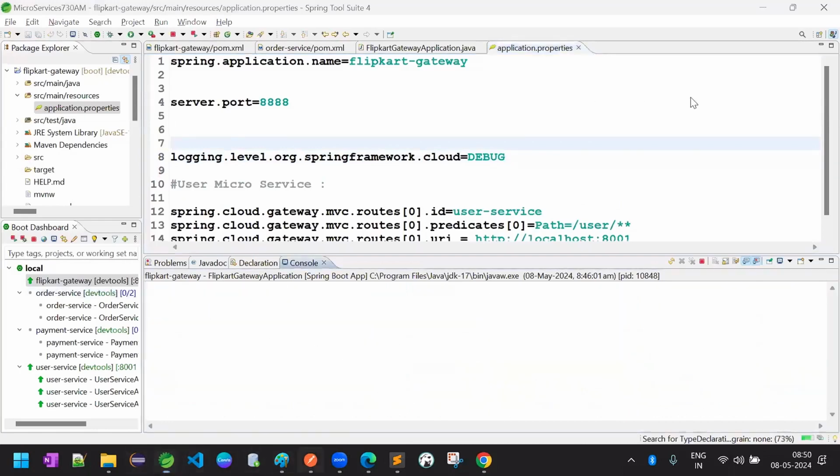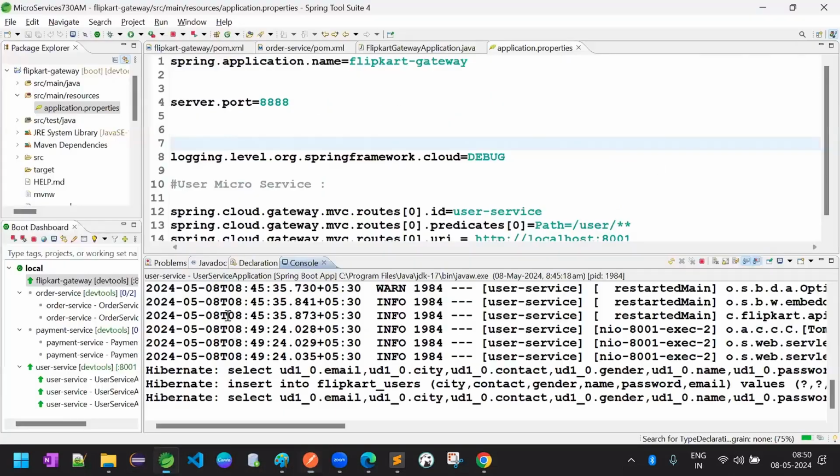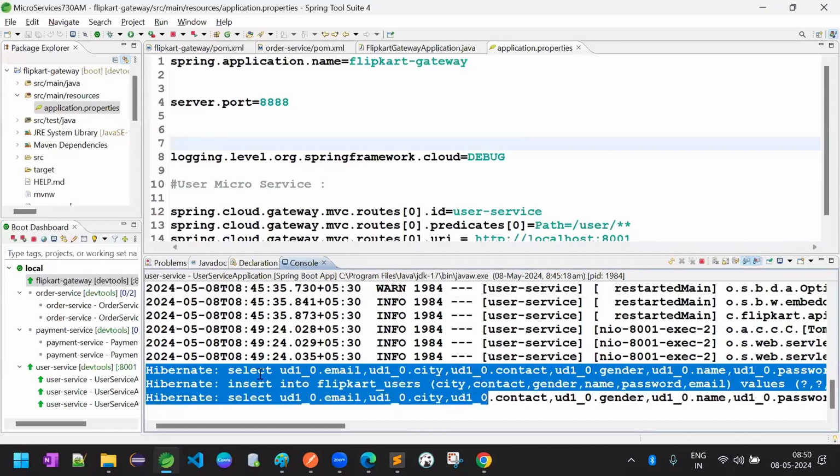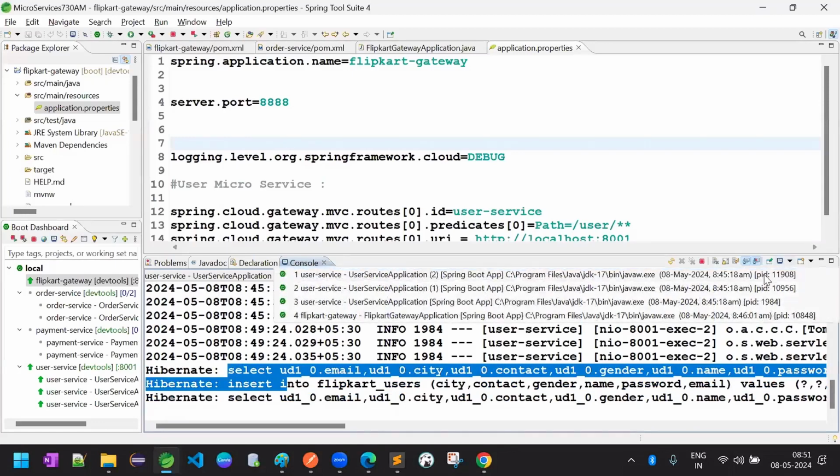Okay, so let's send the request one more time. Okay, somewhat you got 200 okay and everything. Now see here, which microservice did it reach, the user microservice or not? Are you able to see the queries running on the user microservice or not? Let me go to the console. From here you can switch from one console to another. So how many instances of user microservice are running? 1, 2, 3. The fourth one is the gateway. You can see that. Yeah, this one, gateway.